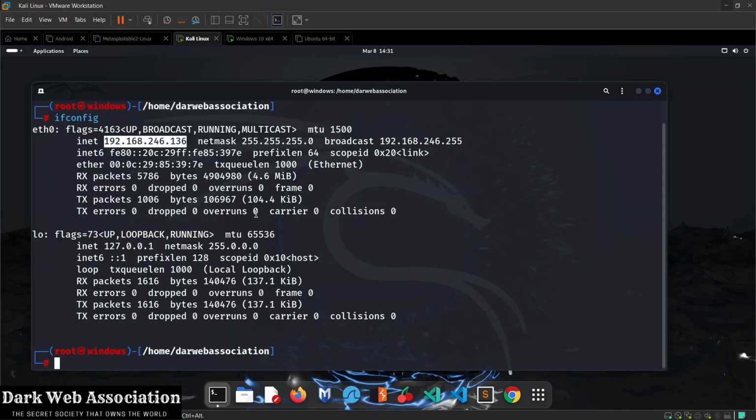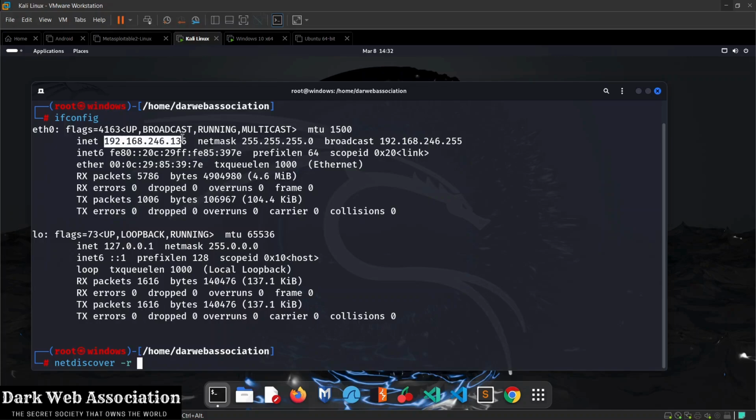Now the method that I'm going to show you will work exactly the same whether you're using it against a virtual network like I'm doing right now or against a real network, and even if your target is a Wi-Fi or wireless network. So all you have to do is type the name of the program, which is netdiscover, and then type -r to specify an IP range to search for. This needs to be a range that can be accessed by you.